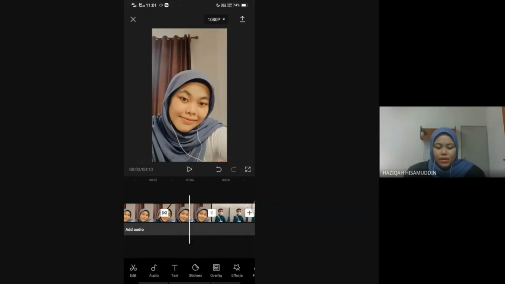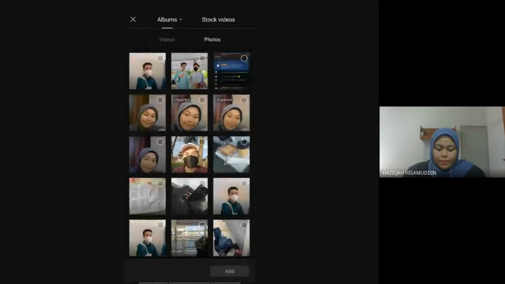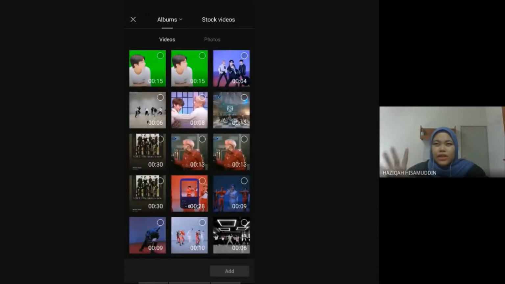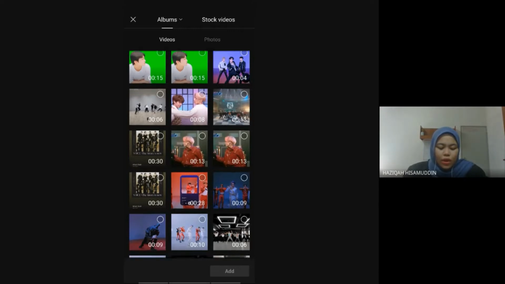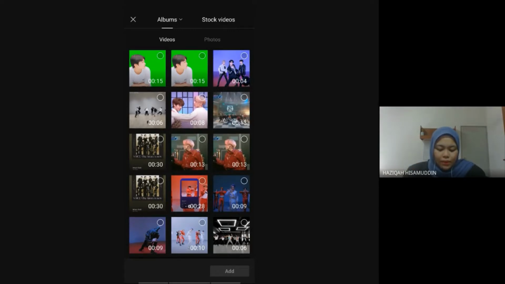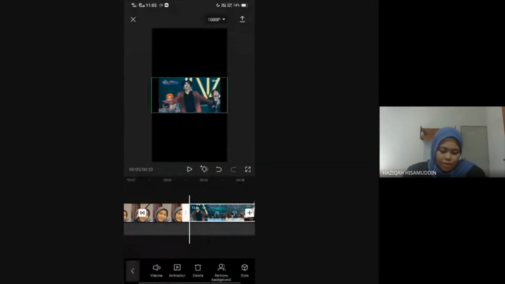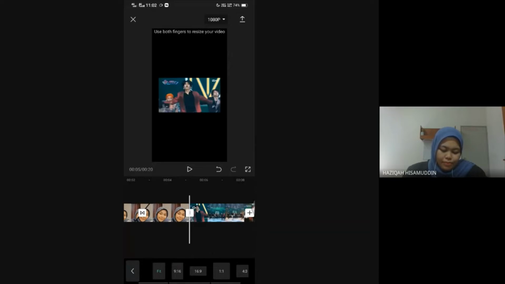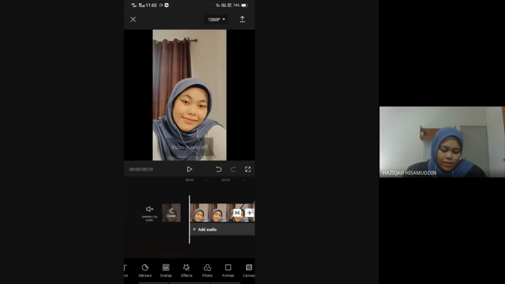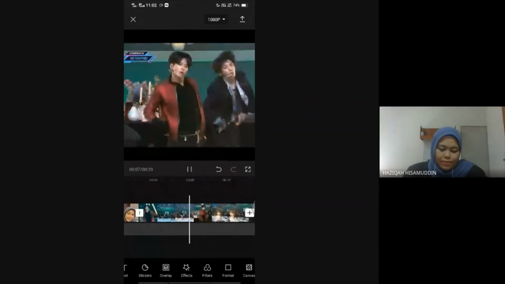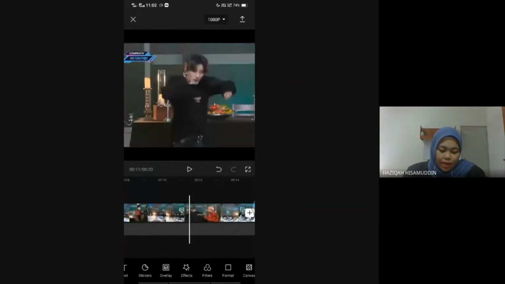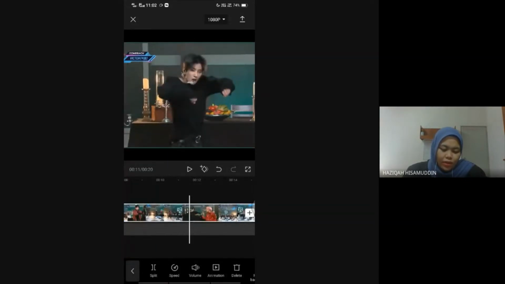Okay, then let's say you want to put a video and you want the video to stop at a certain time before you change to another transition. So you can use the freeze feature. Let me show you. Okay, for example, let me change the format. Okay, let's see, like this. You play. Okay, let's say you want to freeze it here, right? Okay. So click on the video and go to the freeze option here.